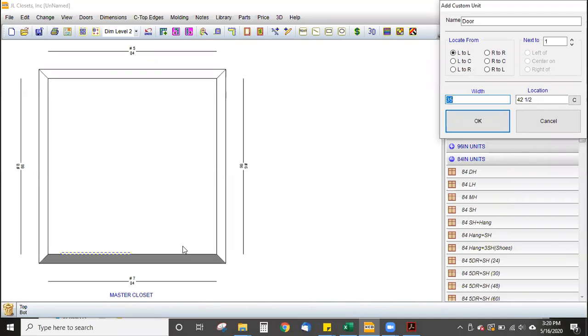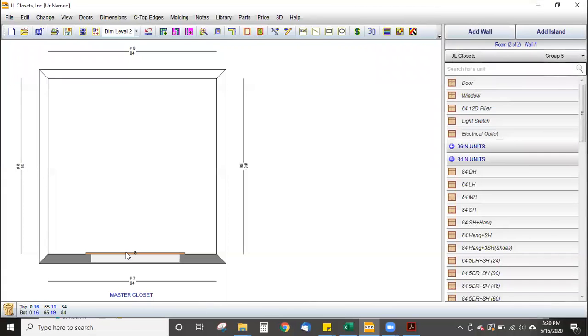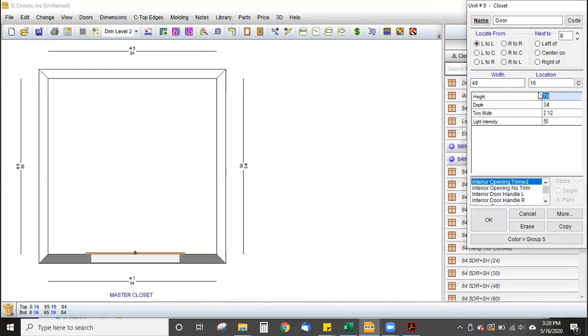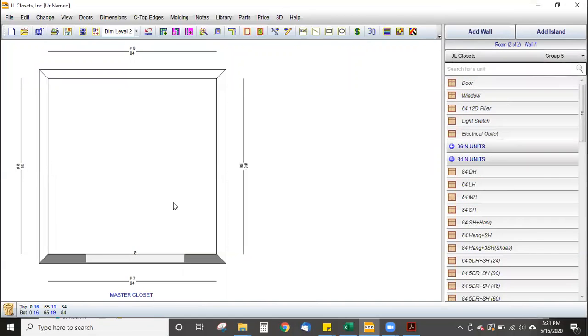It's only 16 inches here and 22 inches here, so I'm going to make it 49 inches. On the left-hand side, it's 16 because this return wall is only 16 inches. I'm going to hit OK. Going to double click. This one's 80, and there's no trim. Okay.